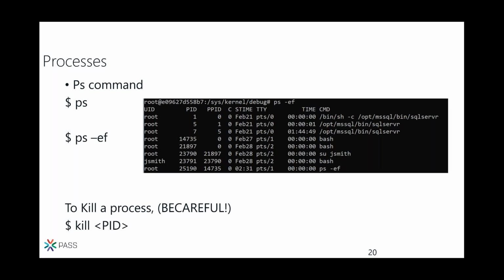The next two, and you will notice the parent PID, PPID, it says 0. That means that it's right up there to the root. The next one down, you see 5, and then you see the parent ID is 1. So after the SQL Server executable, you have the actual SQL Server multi-threaded processes that are running.